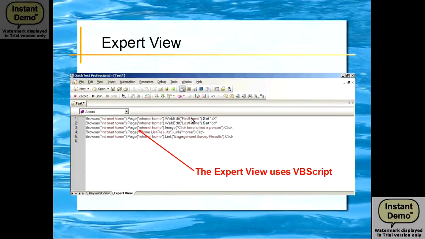So first name is the object with the property edit, and we are setting a value, which means we are entering a value. Similarly, line number 4 says we have opened a browser intranet home. We are on the page phone list result. There is a hyperlink with the name home, and we are clicking on the hyperlink home.